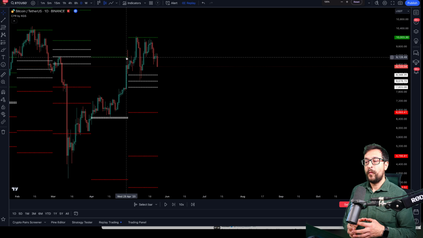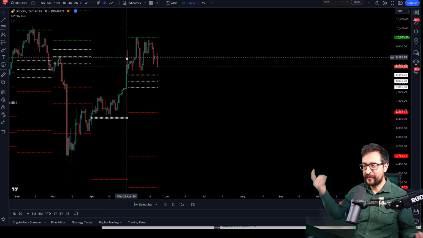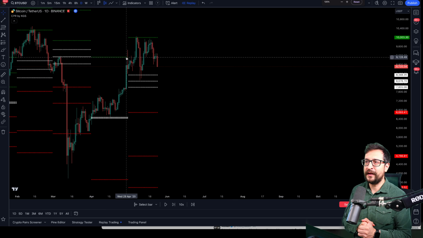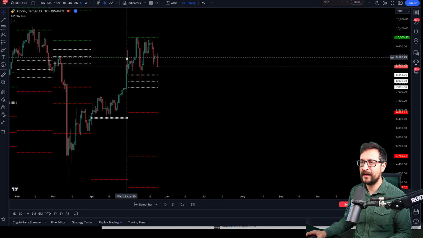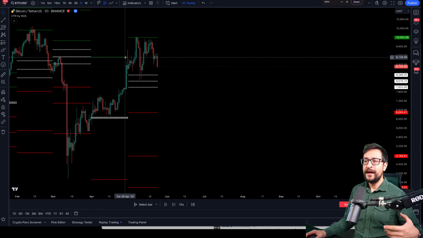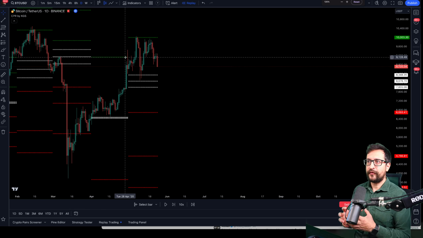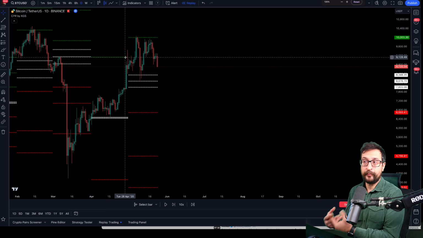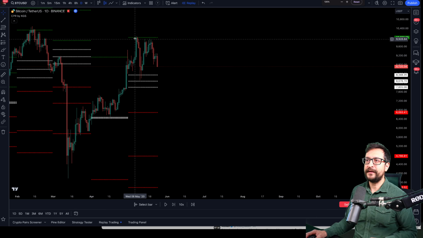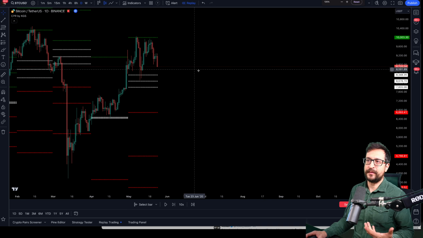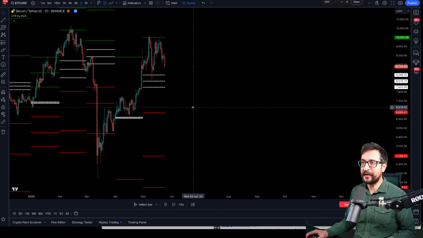And one of the things that the model says, and I cannot tell you whether this came from me or I took it from someone else because I've been using CPR for more than 4 years or maybe 5 years, is that if you touch the first resistance, it gives you a good hedge for thinking that we are entering a bull trend. And you will expect in the next months to continue that uptrend. You know, uptrend tends to stick around, downtrend too. So the trend is your friend.